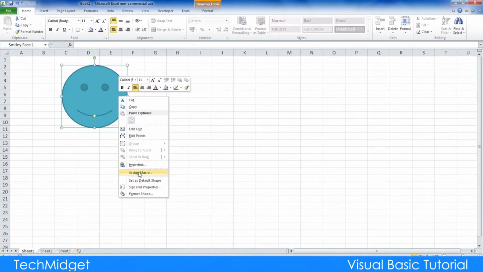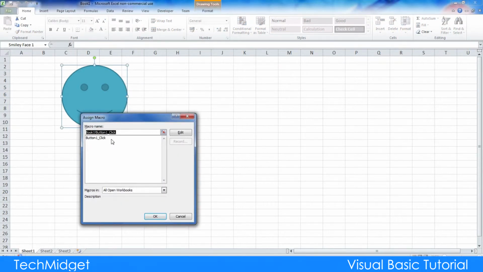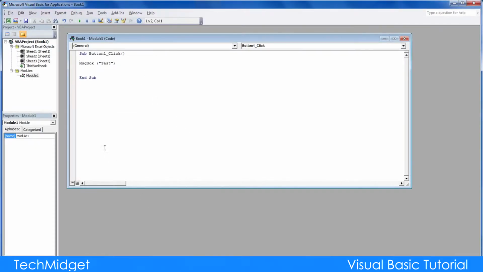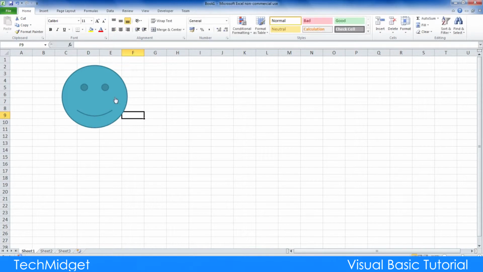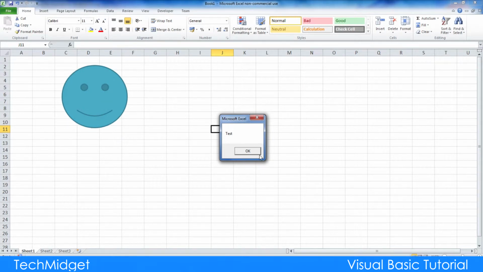And if you want to go to the code, by the way, you just go to assign macro, right click on the one you want, and then just press edit, and this will come up again. So button1.click, actually this has been assigned to run the code of button1.click when you click on it. Which means you can use any auto shapes or pretty much anything to be a button. Of course you can use a regular button, but I think it's more fun if you can do this.